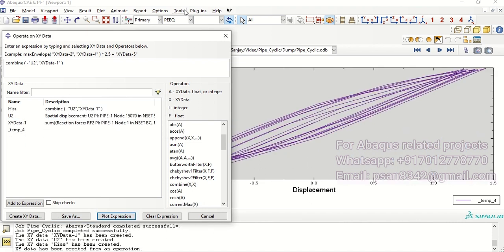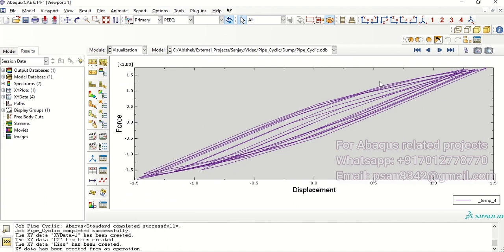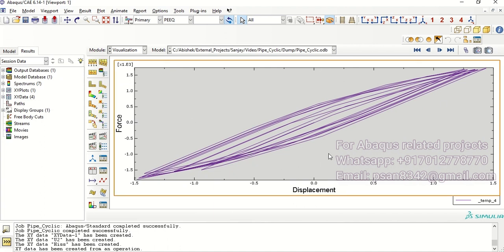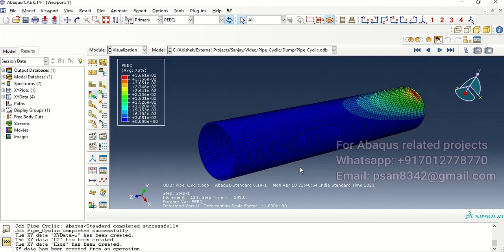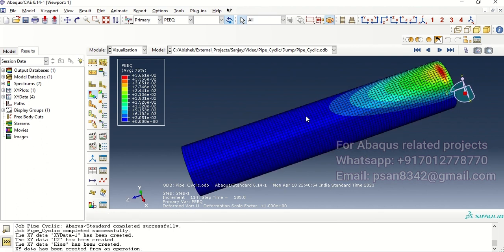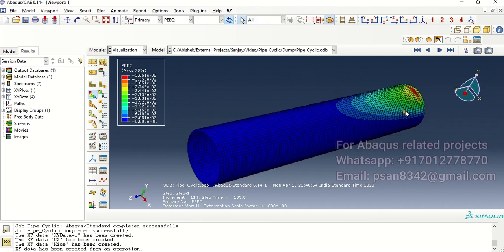Plot the expression and you get the hysteresis loop curve, which depends on the functionality. It also differs based on the method that you use. Okay, so that's it. Thank you.